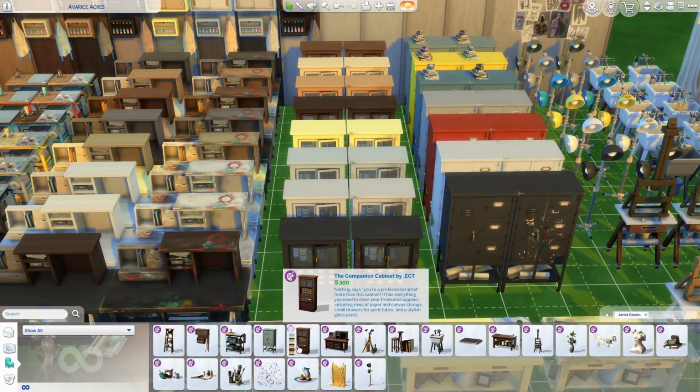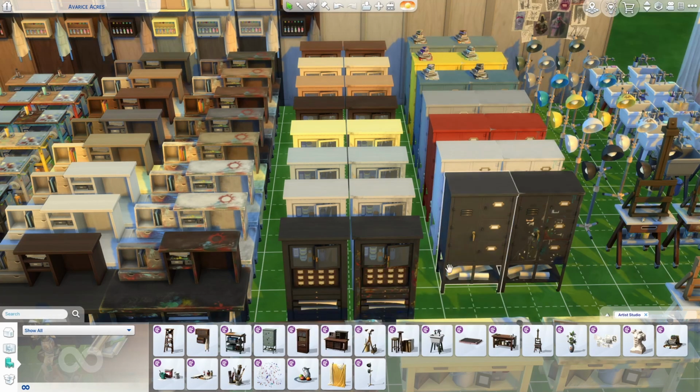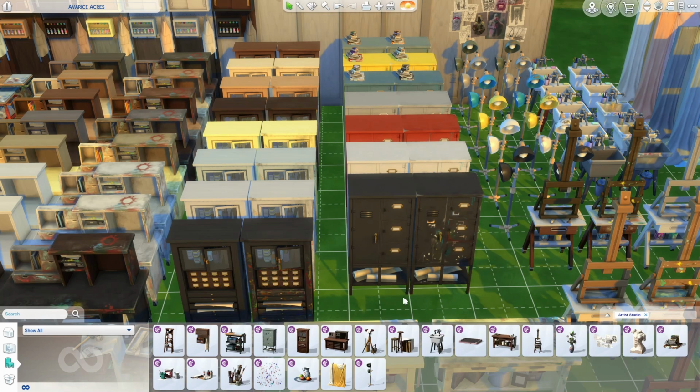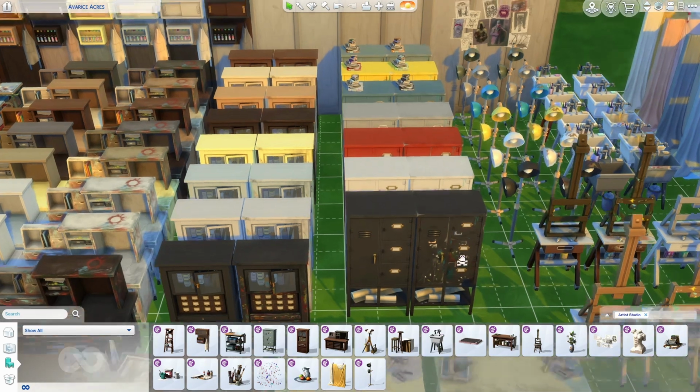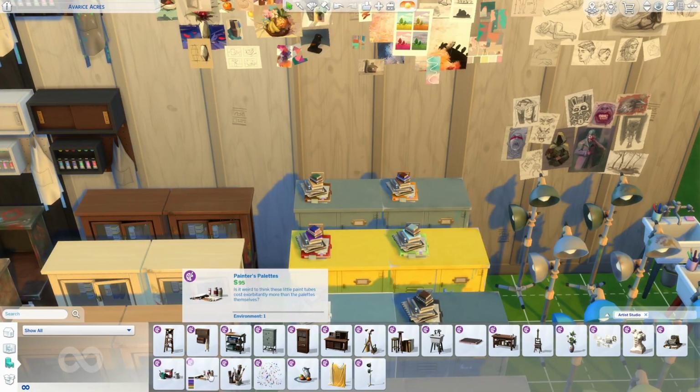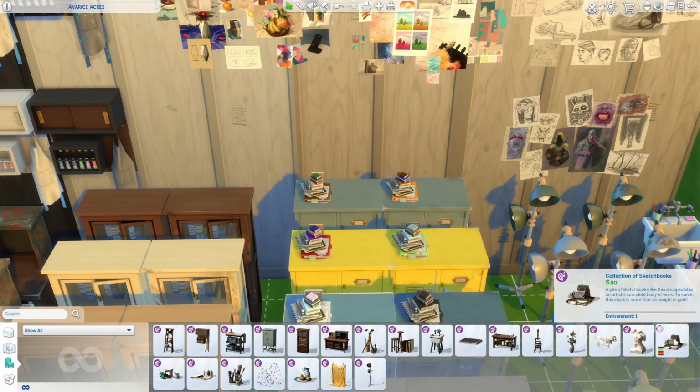So this one here is the companion cabinet by .ect. And then next to it is another cabinet, and this is the Pollux storage locker, which I think would look nice if you have it in, say, a library or an office or something like that. And sitting on the back here, we have a pile of sketchbooks. This one here, a collection of sketchbooks.